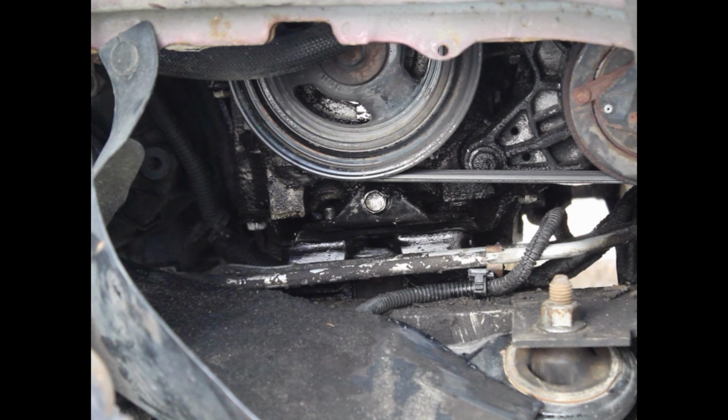Okay, so next, since the passenger side engine mount is closer towards the passenger side, I'm going to adjust the jack so that it's closer to that mount so I get more clearance when I start taking it apart.